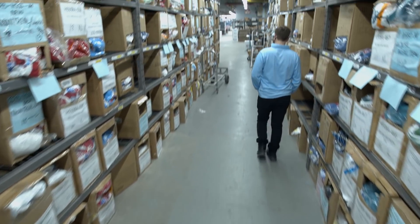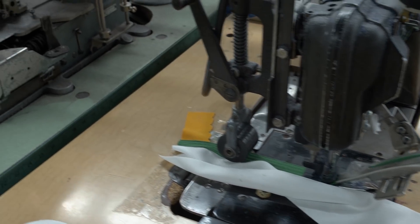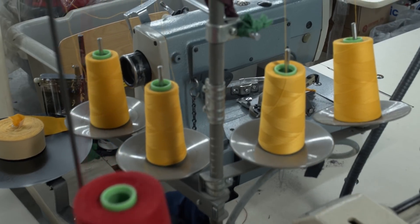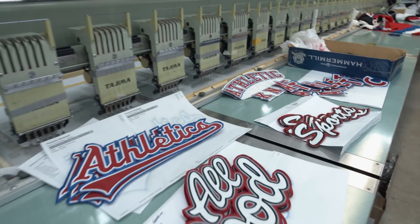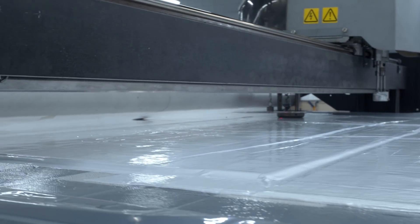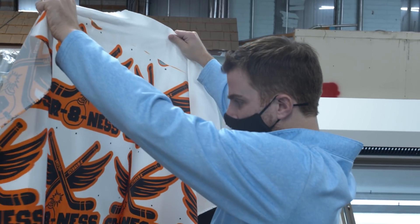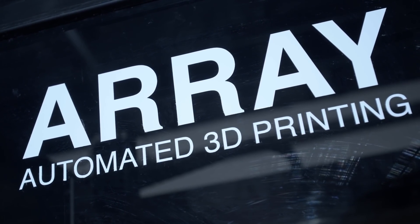I think we live in an Amazon world. Amazon has created the expectation that everything needs to be same day, next day, as fast as possible. When you look at it, I think that goes with jerseys as well. People can't understand why a custom jersey that's fully decorated takes four weeks. So, to adjust to the marketplace, we started looking at trying to get faster, and that's where one of the solutions we came up with was 3D printing.